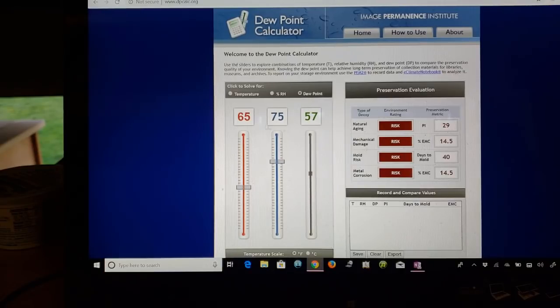Well, here's the problem you run into in your van. You'll notice that everything lights up as high risk. Suddenly you're in the mold risk, metal corrosion, mechanical damage, and aging. And unless you're able to reduce the humidity as you raise the temperature, you're putting everything at risk.